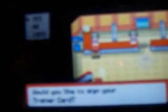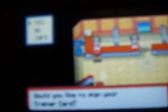You guys don't look. Alright, to do this, go into any Pokemon Center and go to the top floor. Talk to this lady, and she'll ask if you want to sign your trainer card. Say yes, and this is what it's gonna look like on the bottom screen. Nothing really. So what you want to do is just do like that, whatever is there, and that's not my signature, but whatever.